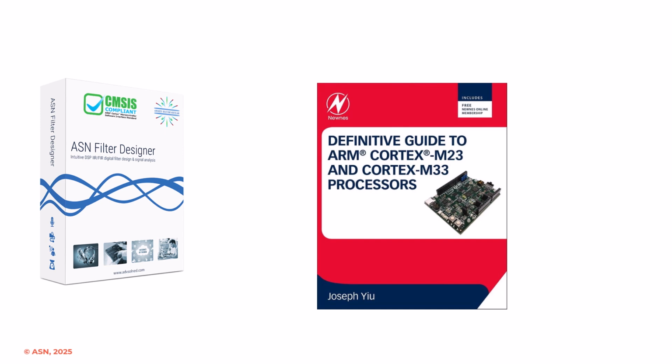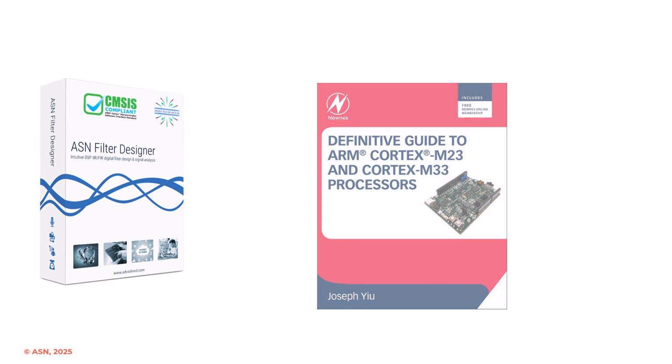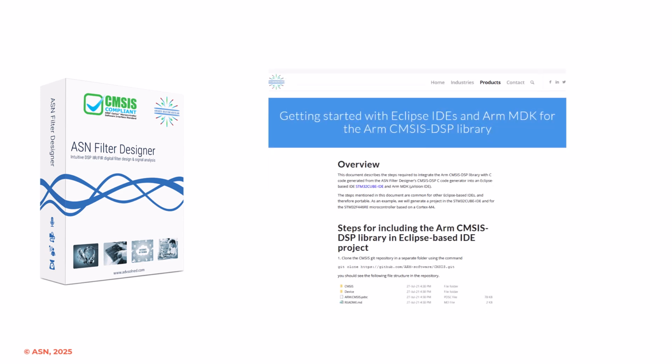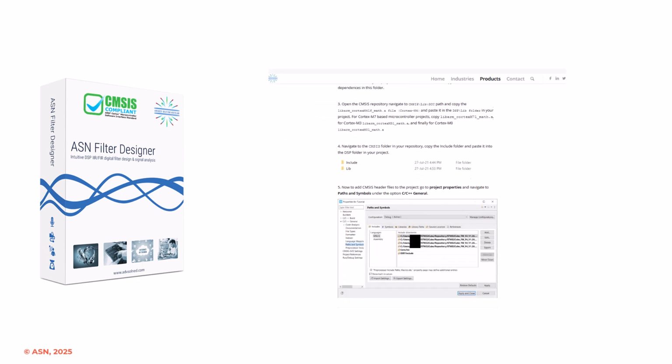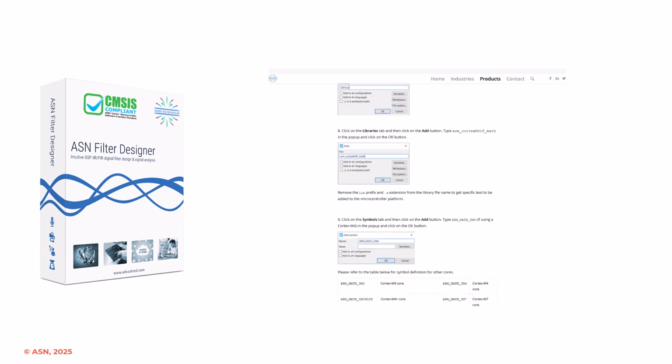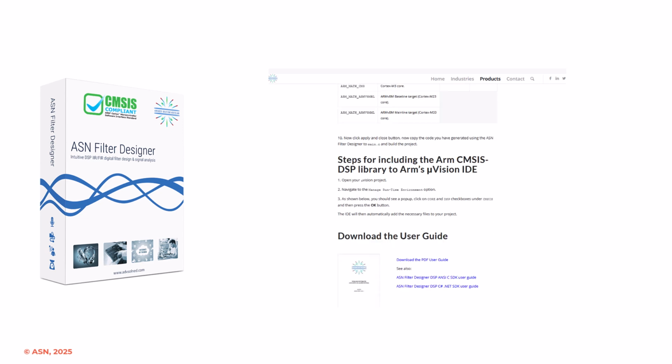The book provides loads of tips and valuable insights into implementing real-time filtering applications on Arm Cortex-M cores using RTOS and the SIMD instruction set. Certainly worth the read. In order to expedite development, our team have developed a number of tutorials that are available on our website on the Developer Help portal.